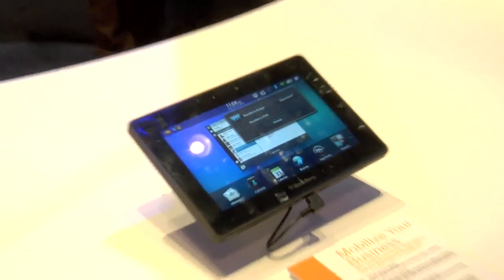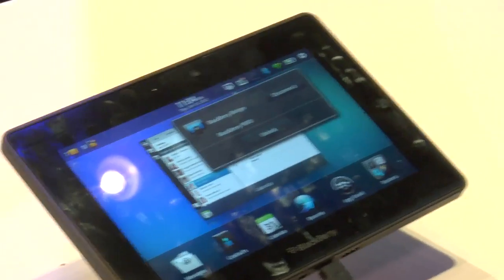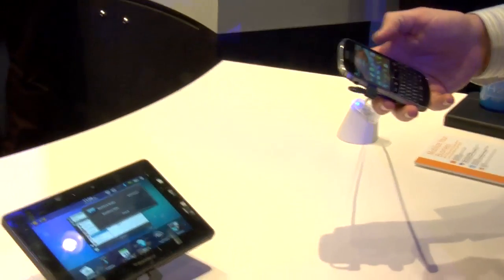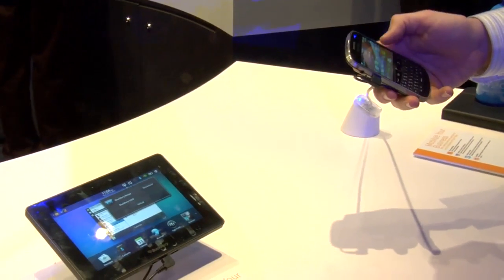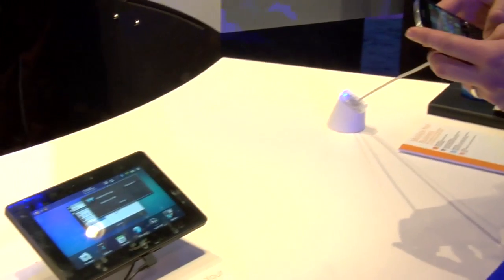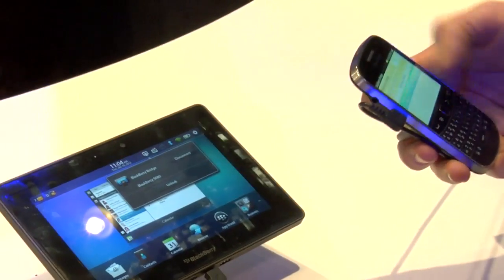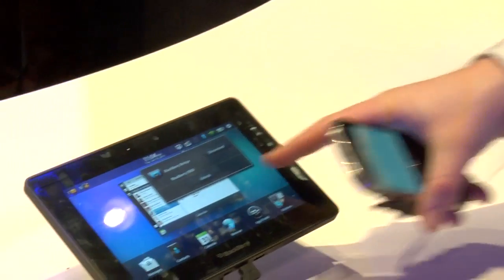Yeah, definitely. Let me show you Bridge. We have it hooked up here. When you see Bridge, you're all familiar with the Bridge icon, so you can see that you're connected to a device, and on the device you also have the icon. The first thing I want to show you, which I find is the best application, let me find it here, is remote control. So you've launched Bridge on the PlayBook and on the BlackBerry phone?